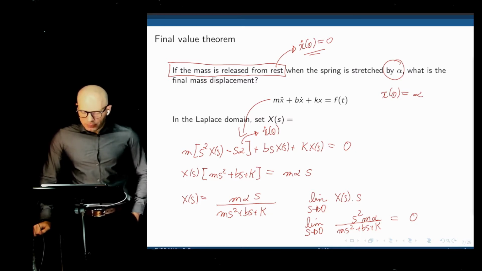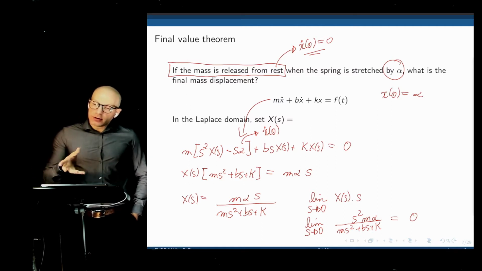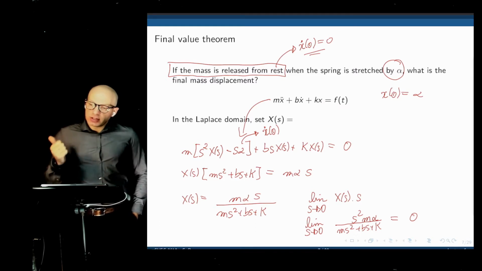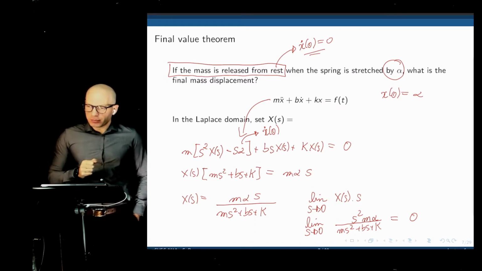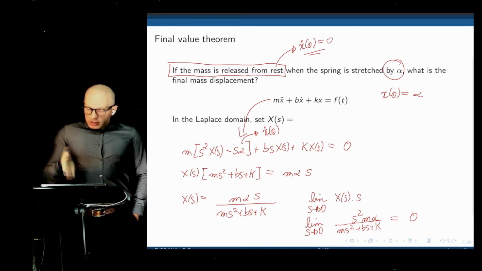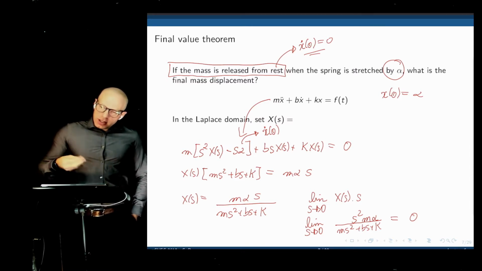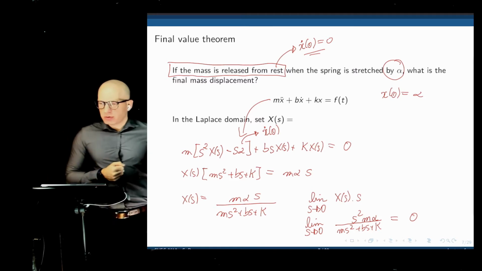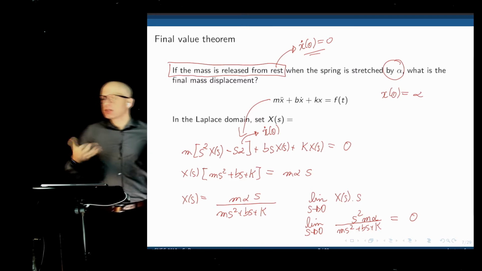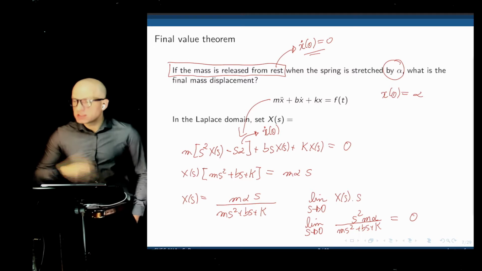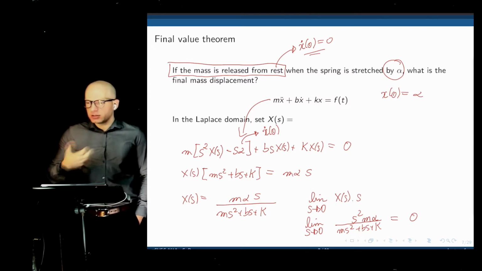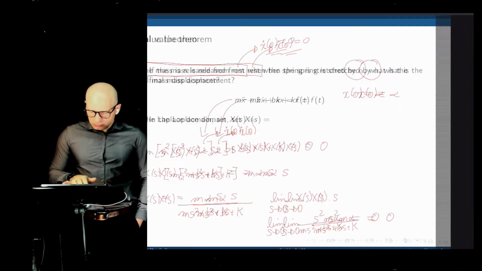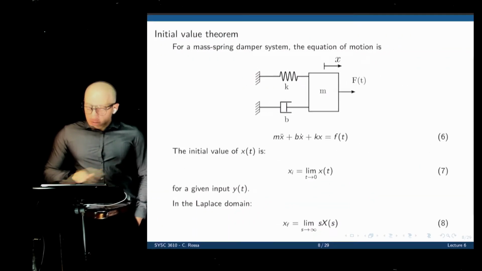This actually brings up a very good point. In the example we did, the system oscillated forever. It didn't have b. In this case, we have b, and b now dissipates the energy and will make the system eventually go to 0. So this only works provided that the system settles, of course, and the system is stable. That means it will reach a final value. Provided that occurs, then the final value works. Okay, got it. So that's the final value.